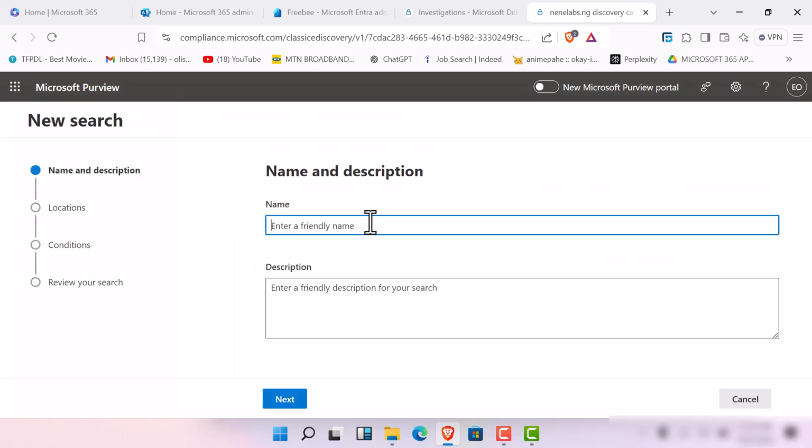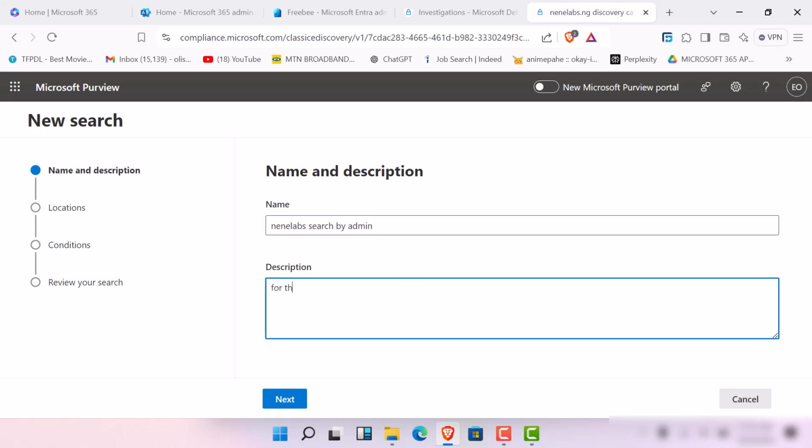Nene Labs search, search for HR by admin. Let's say something simple for the HR and the recruiters in Nene Labs.